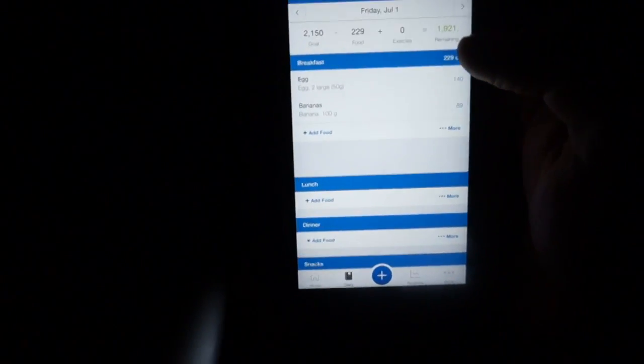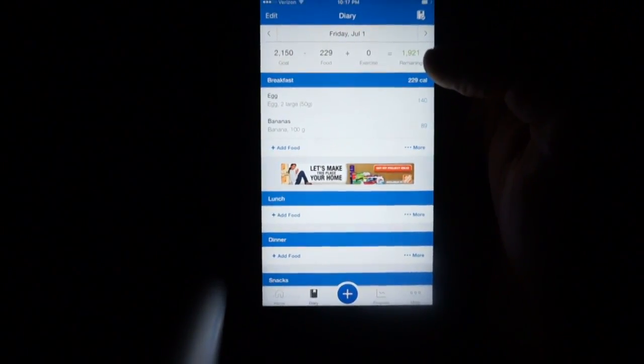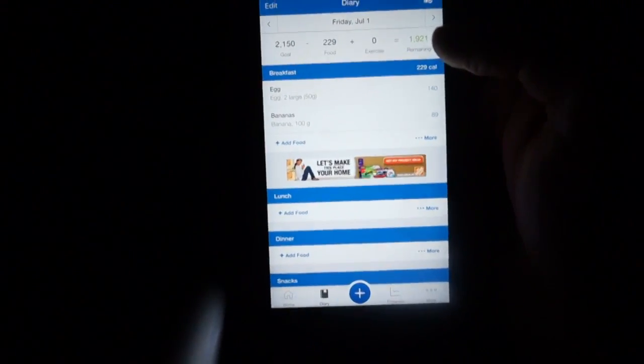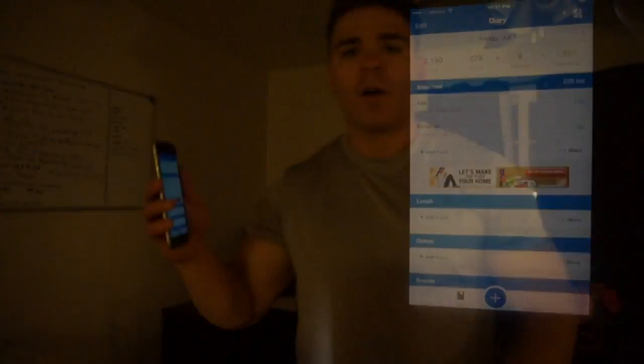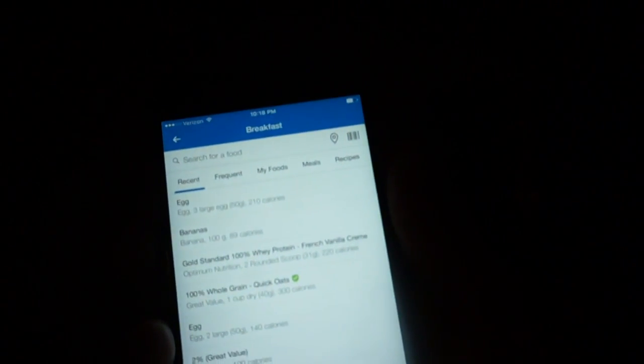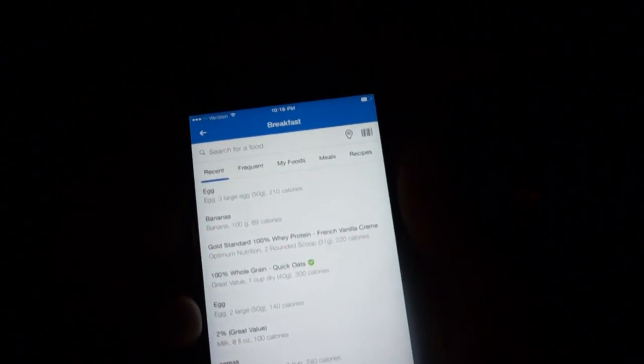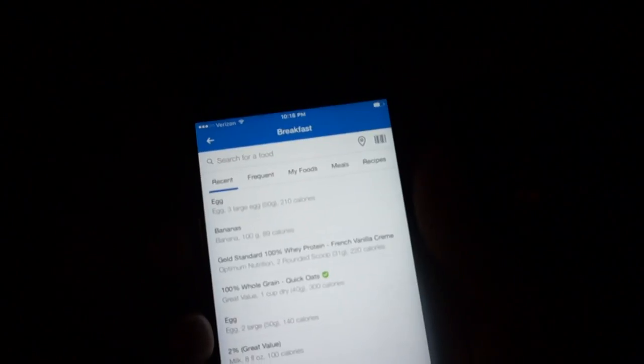Alright, so another thing I want to show you guys is scanning. So I'll show you guys scanning right now. Alright guys, this is how you scan with the MyFitnessPal app. You're going to add food. Okay, say I had my egg and my banana for breakfast. You add food, and you're like, I don't want to play the game where I search and I guess which one's right. So whenever you can scan, please do, because that's probably going to be the one that's actually right.